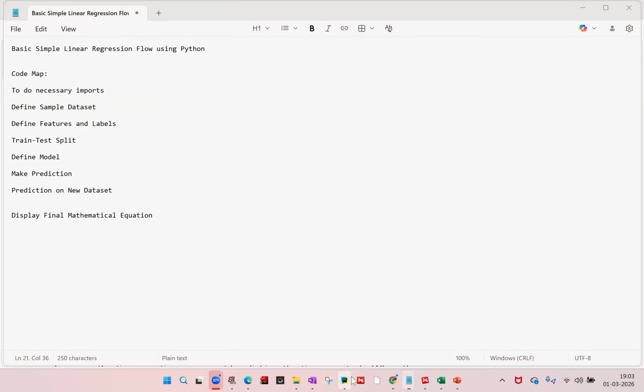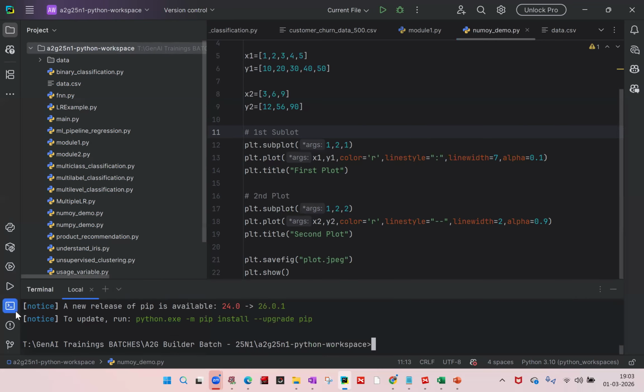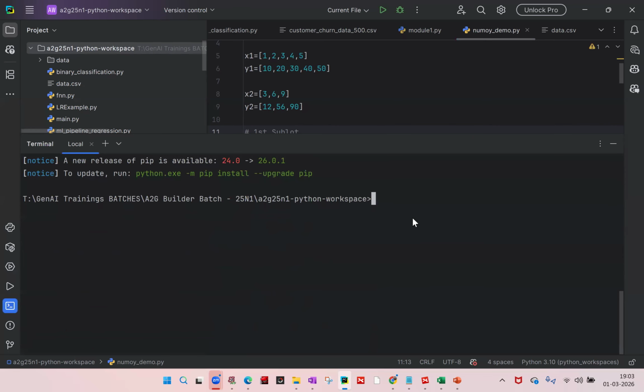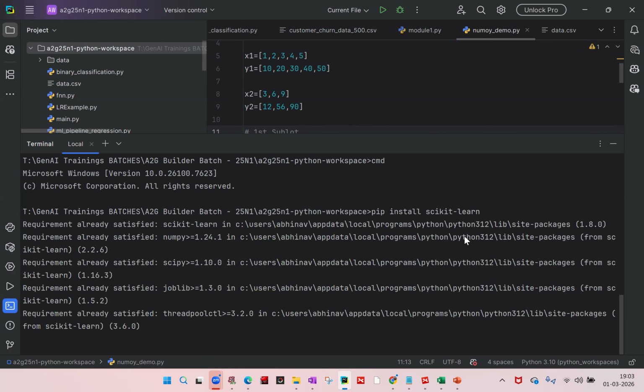So let's open PyCharm. In order to install the machine learning library, scikit-learn is there. If I do pip install scikit-learn, I have already installed it, so it says requirement already satisfied.